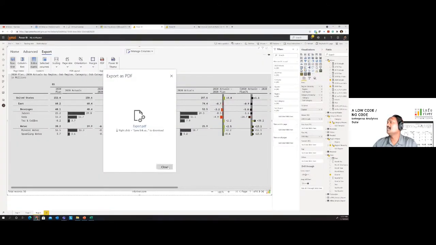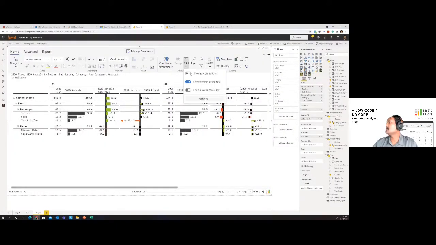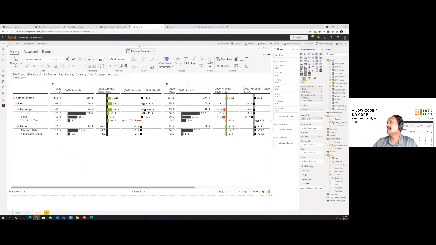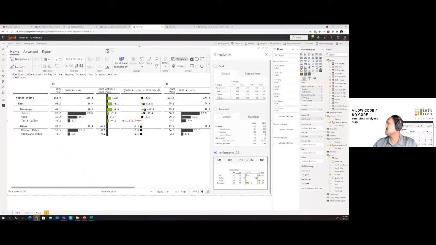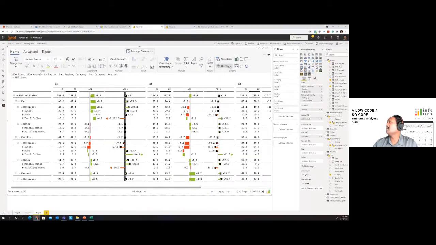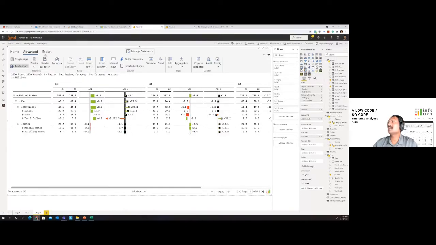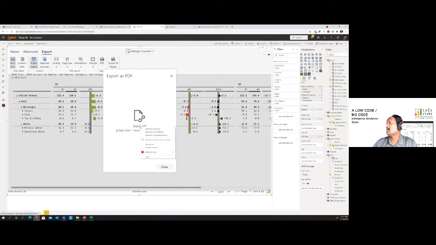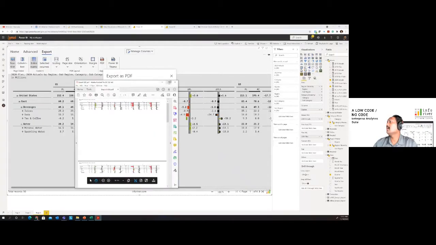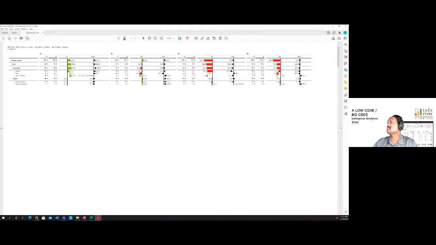Let me do one thing for the purpose of clarity. Let me come here, total. Let's disable the column subtotal. Maybe I will come to the templates and go to T04. It's a little bit less wide. Let's do the same page break by subregion, and we got 6 pages. When I do the export to PDF, hopefully this is compact, because I had too many columns before. Now you can see the power: 6 pages, page 1, page 2, page 3. Now it's printable as well. Printable, paginated with visualization. This is something pretty advanced in the industry.